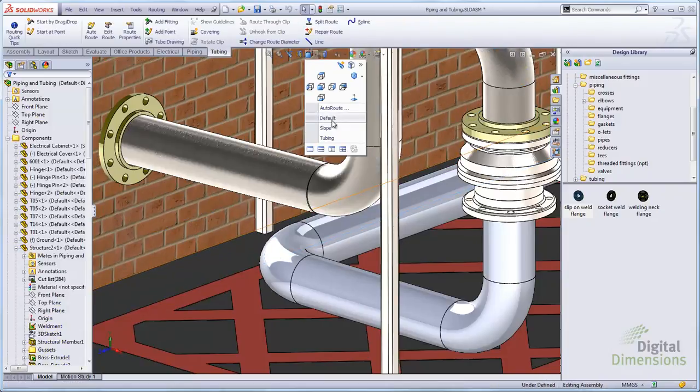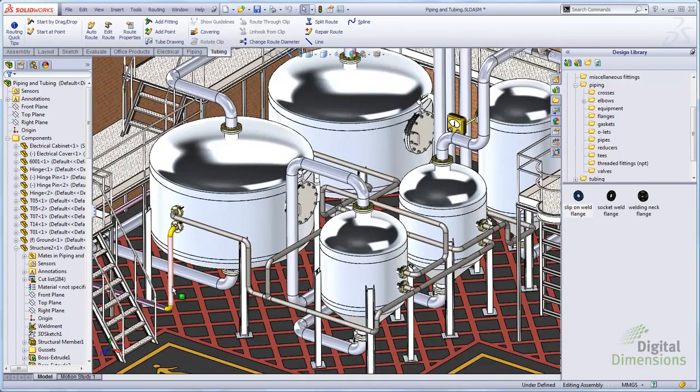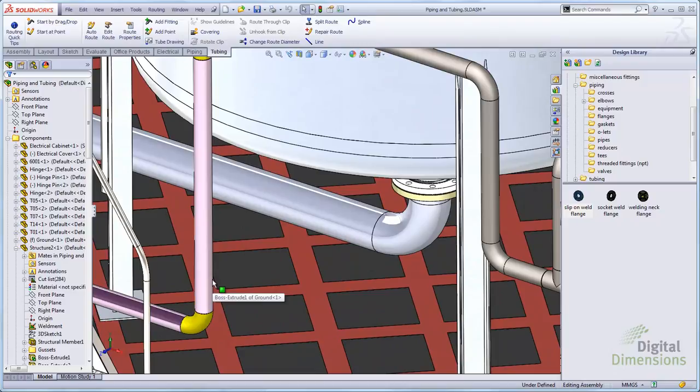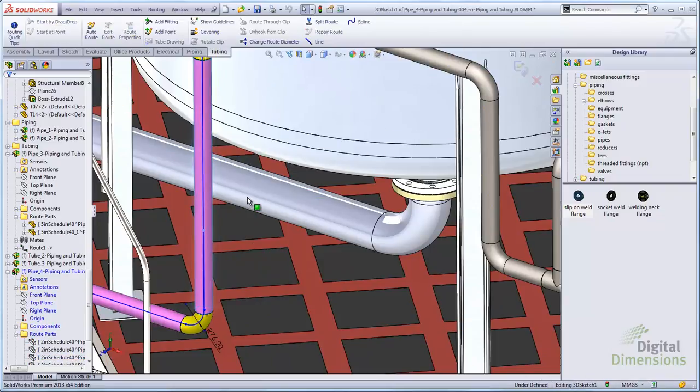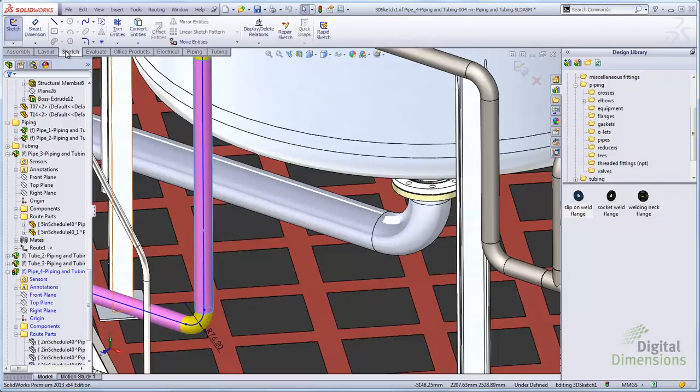The next thing I'm going to show is on pipe penetration here. So I'm going to go ahead and edit that new route that I had just created. So I edit the route, and you were able to put in a pipe penetration before, but now I can add a pipe penetration and I can swap it with a T, or I can quickly remove it if I needed to.